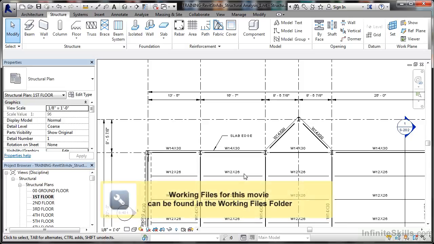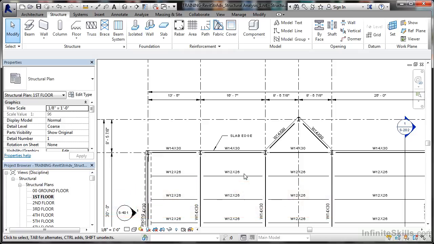Welcome to another section of your Revit Structure Advanced course. In this section, we are going to be looking at structural analysis. You'll see that I've prepared a Revit structure project. As you can see, Structural Analysis 1 RVT at the top of the screen there.